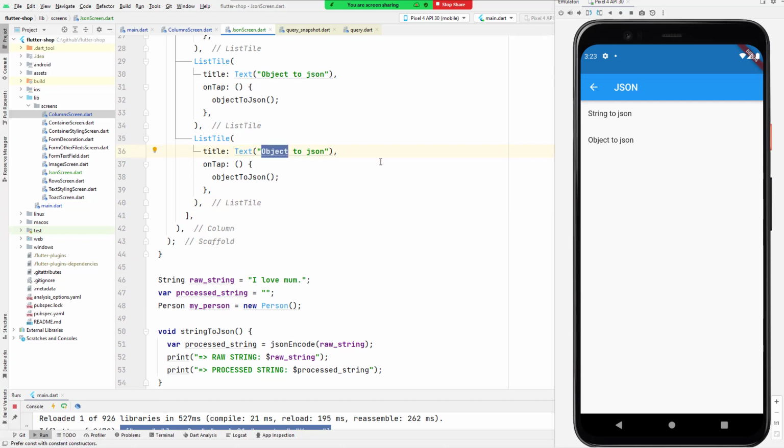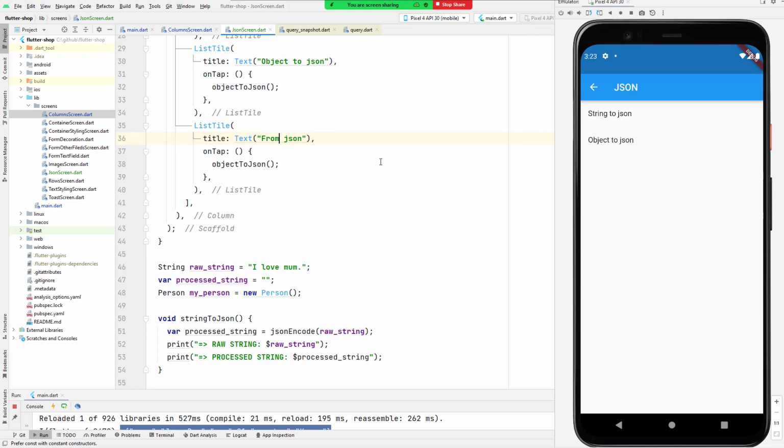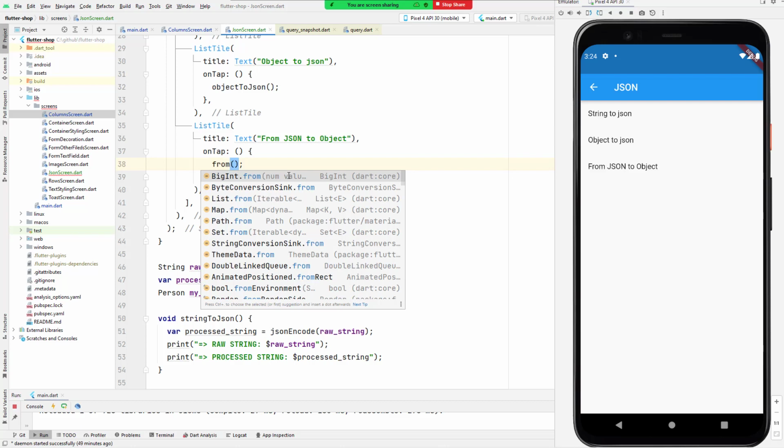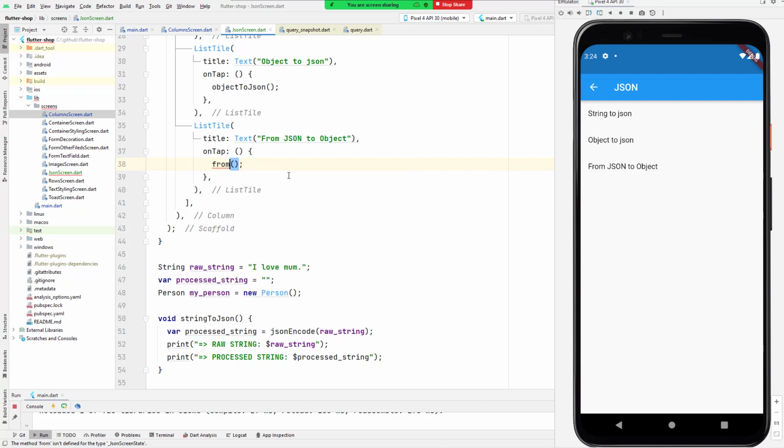Okay, so let's do from JSON to object. Let's go ahead and create a method fromJSON to object.